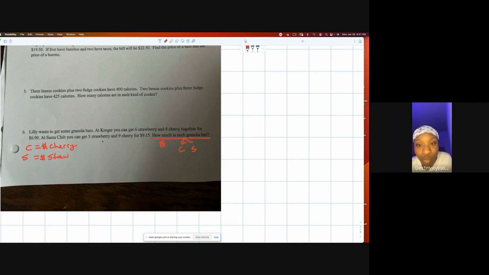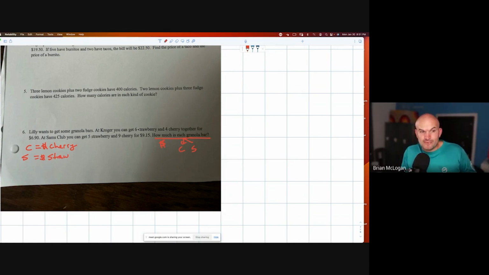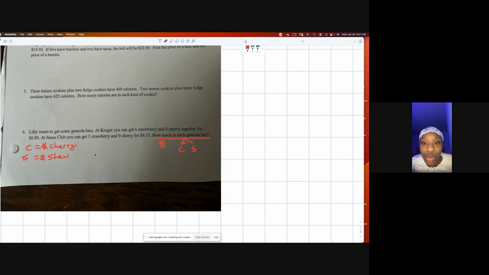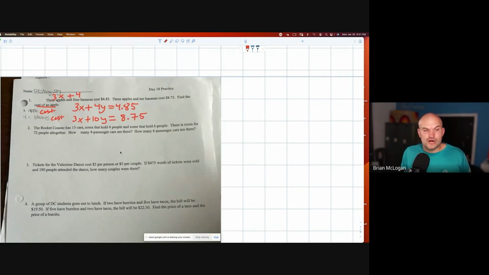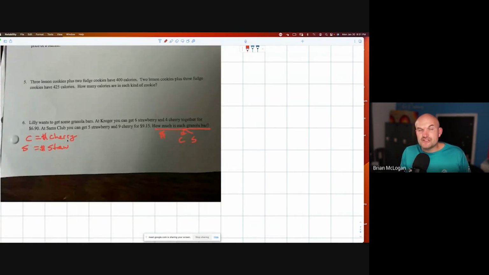So again, you have 6 strawberries. What relationship do you write for how many you have compared to the cost? We did this before. If you remember, what operation do you do? For the cost, if you have 5 cherry bars and they cost $3 each, how do you figure out how much? Multiply. Just remember, you're multiplying.